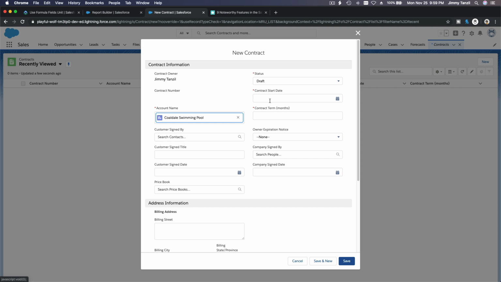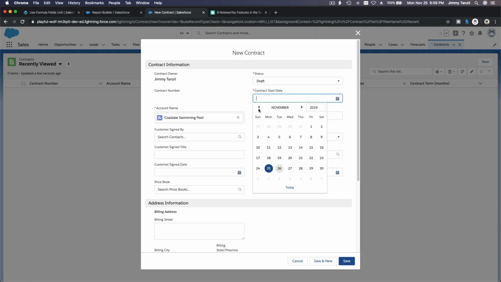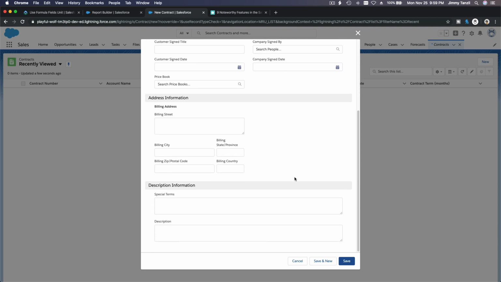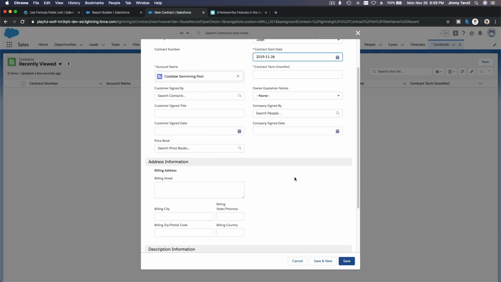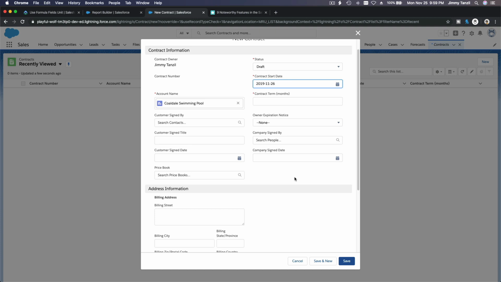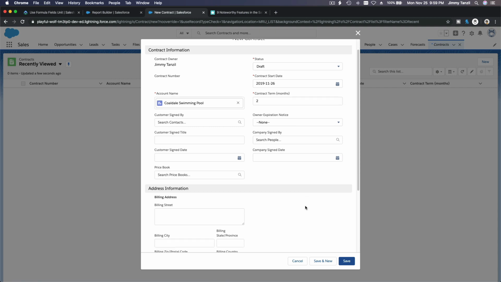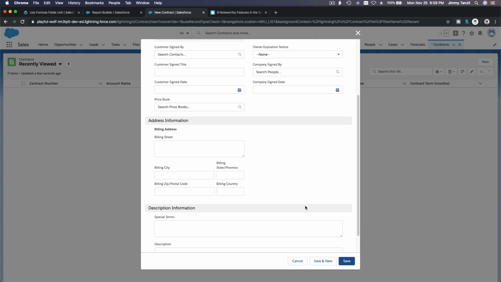The start date is tomorrow, and the end date, it doesn't even have an end date over here. So I'm just going to put how many months, right? 2 months, and save pretty much.